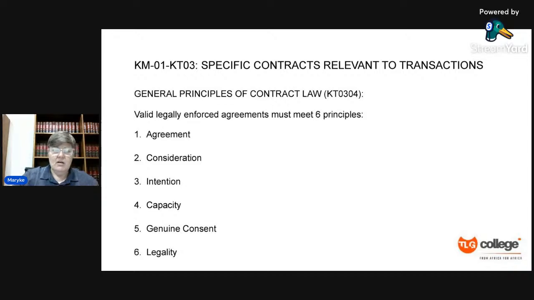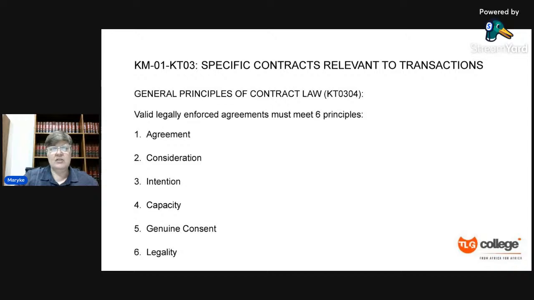Right. Moving on to number five, genuine consent. Both parties agree to the contract of their own free will, meaning that there is genuine consent for this contract to be binding, right? So nobody forced them, and they did it of their own free will. There's a nice word for it, undue influence. That exists where one party exercises influence over the other, and is so influential that the other party cannot be said to have entered into the contract voluntarily, right? Where the influence is said to be undue, the court may set aside the contract.